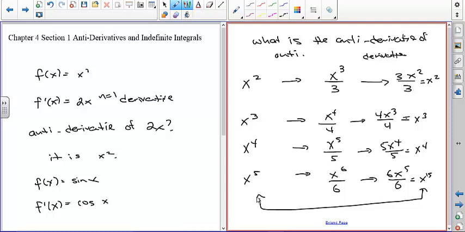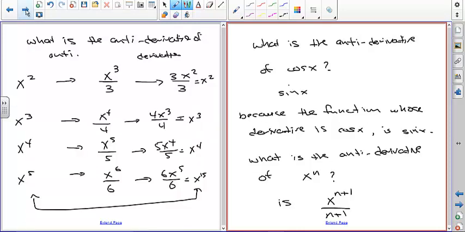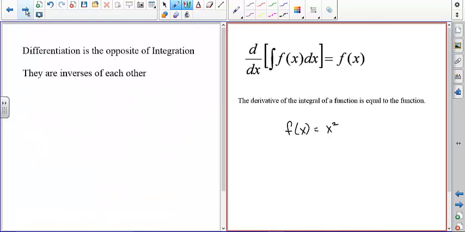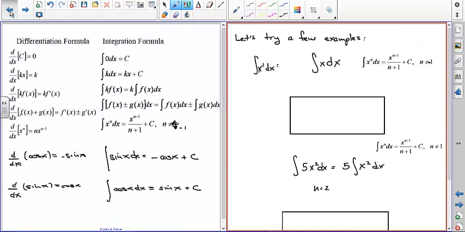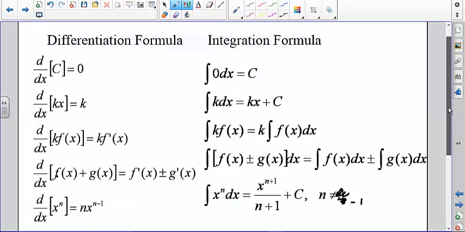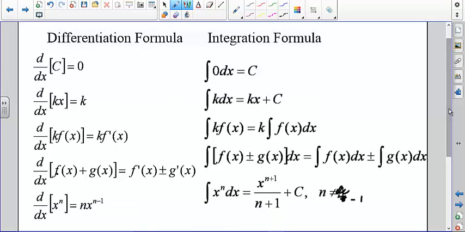So section 1 is basically, and we'll come back to this on Thursday, but I'm just going to introduce you to some stuff here. I'm trying to find my table. Yeah, here it is. So there are tables in your book, and now I've used the word antiderivative, but another word that we use for taking the antiderivative is called integration.